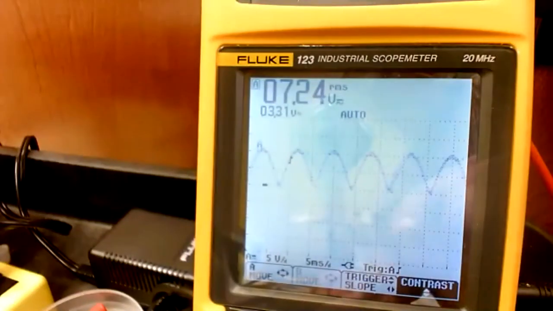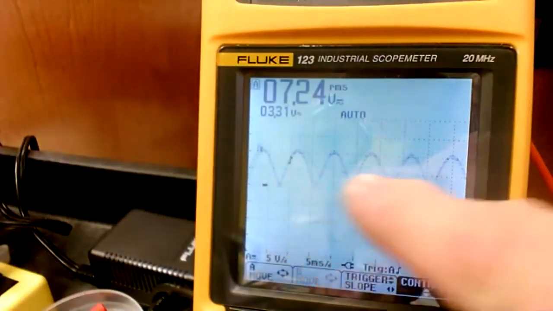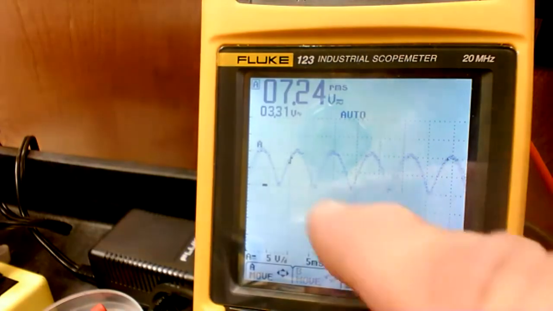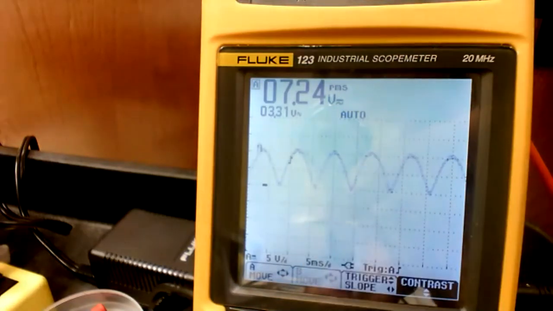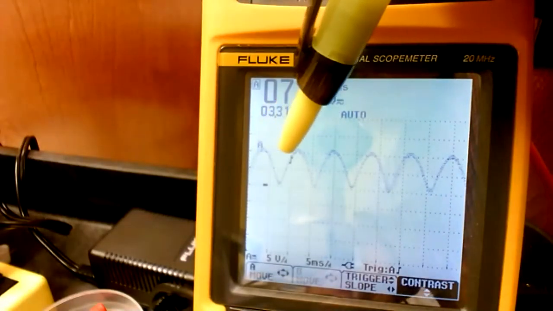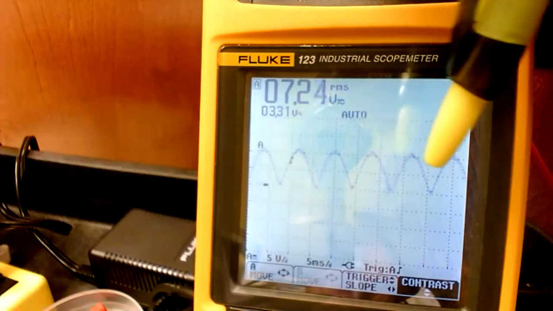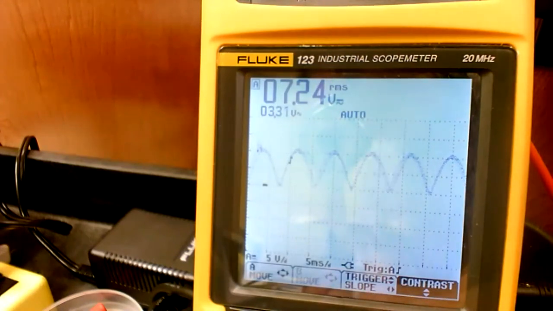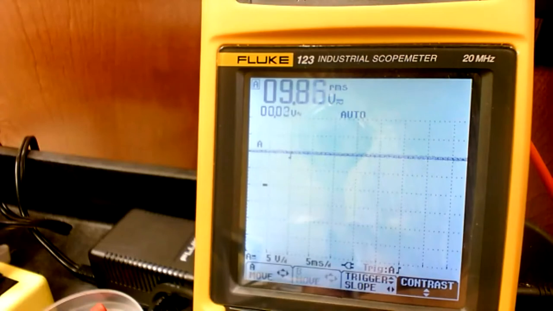So do you see the positive pulsating DC there? Yes. Now I'm going to plug the capacitor in, and look carefully, this point up in here is where the DC is going to be a straight line right there when I plug the capacitor in. So get ready to plug it in right now. You ready? Here it goes. You see that?